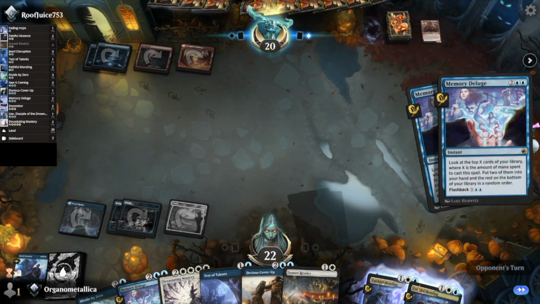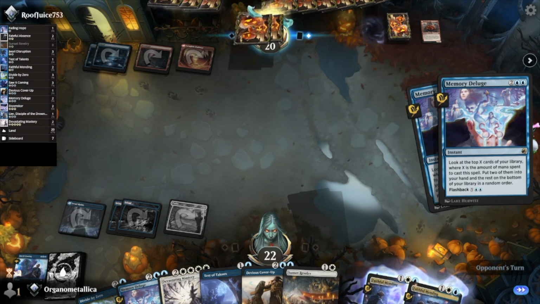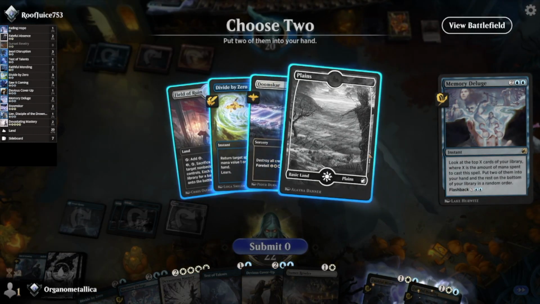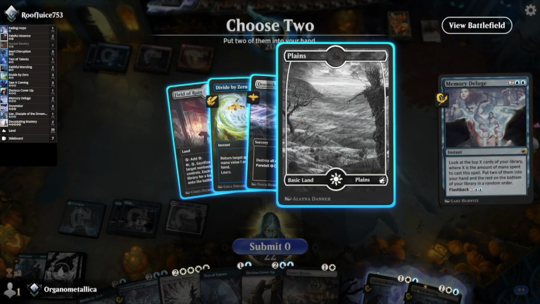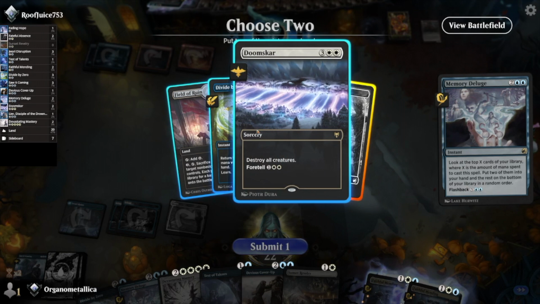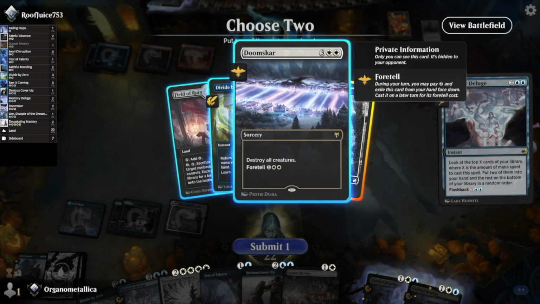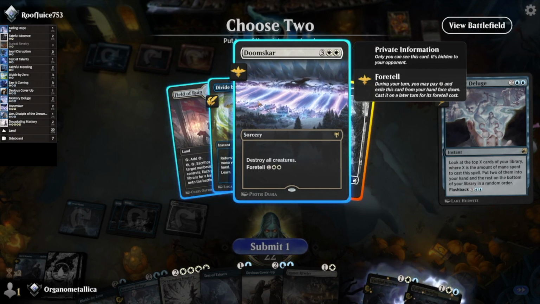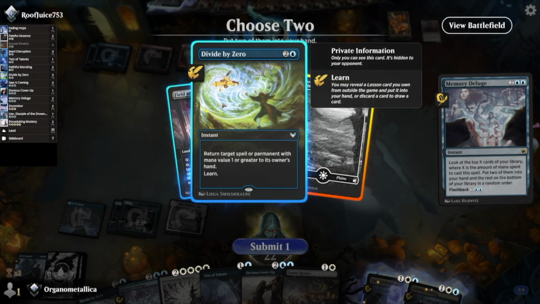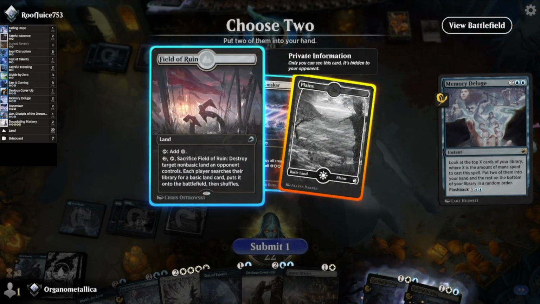Aha! They don't counter the well, but they countered Memory Deluge. They Memory Deluge themselves, so that's interesting. Given where our opponent's at, I definitely want this Plains because I want more white sources, and the real question is whether I grab Doomscar as a sort of hedge against their dragons, or grab this Divide by Zero. Or a Field of Ruin just so I have more lands at my disposal.